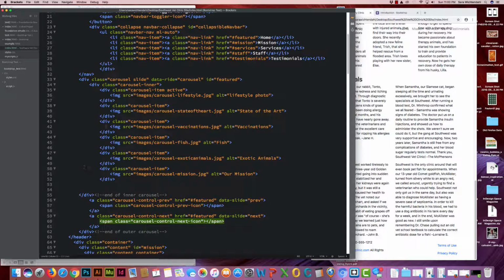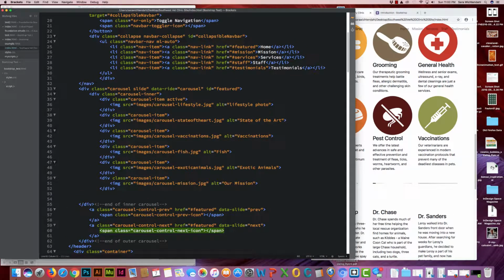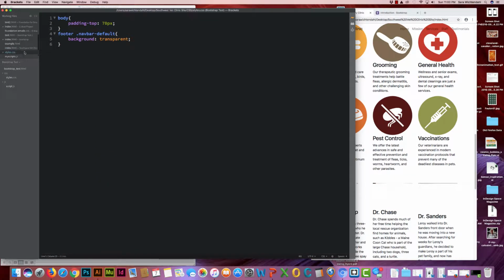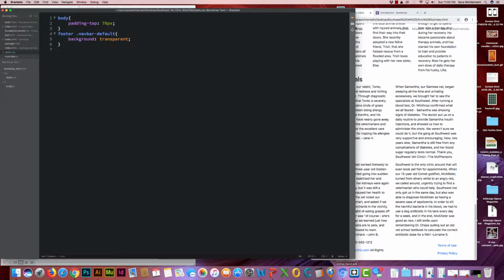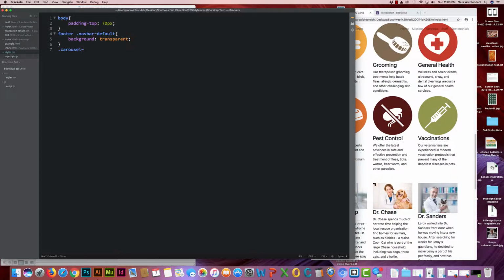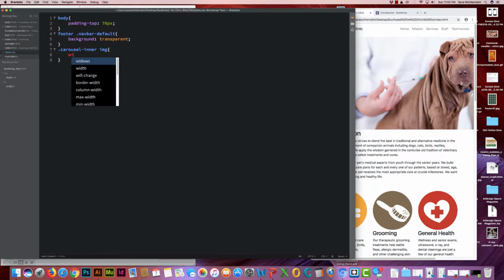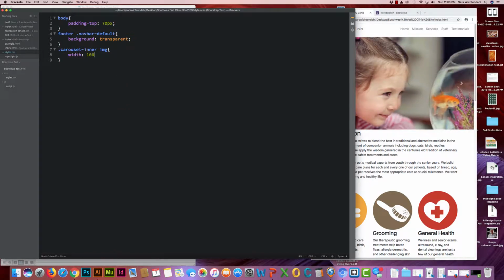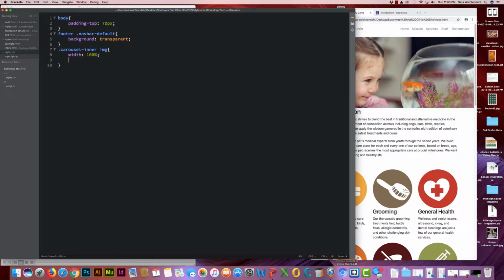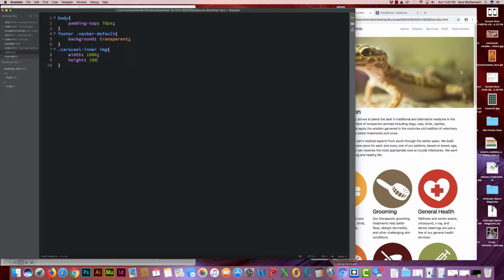And then I need to add in some CSS to make the images size correctly. So I'm going to jump into my styles.css, create a new rule targeting the carousel inner img and set the width to being 100%, semicolon, and the height to being 100%.